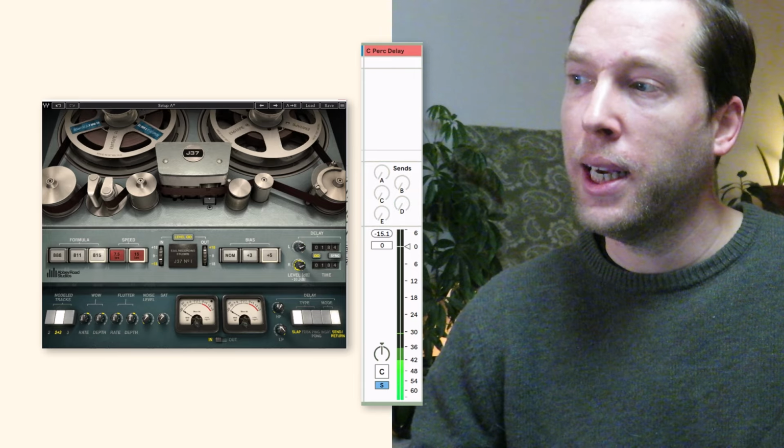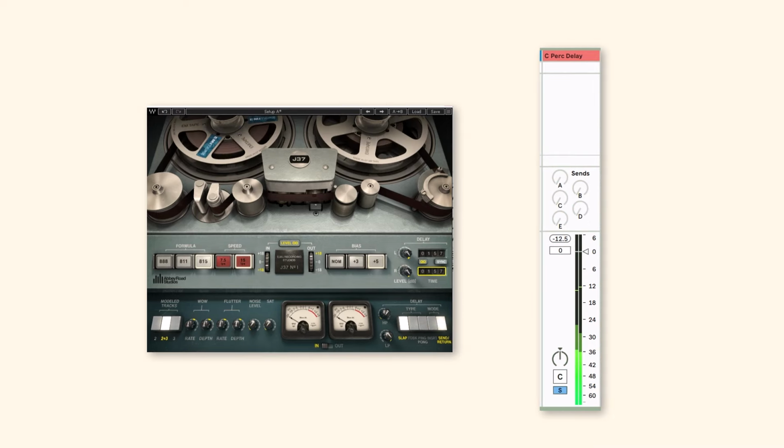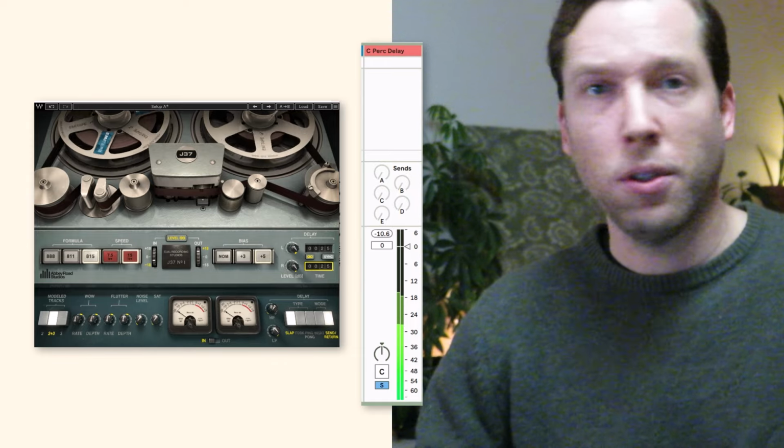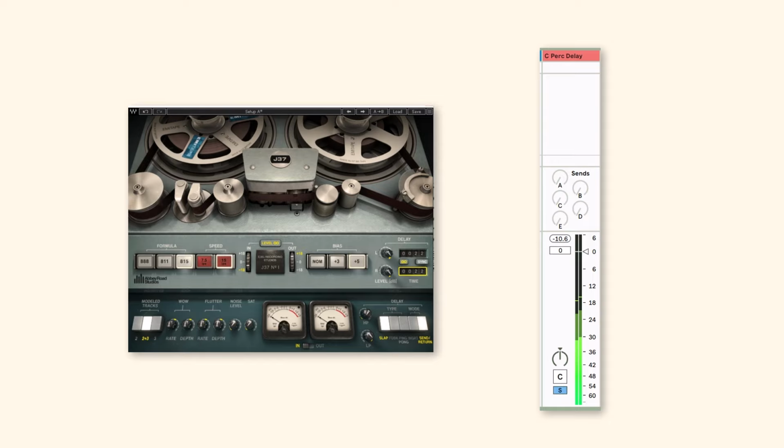But as you bring the delay nearer, all the way down, way down. That sounds pretty good. So it sounded really weird, of course, when it was a long delay, but as you bring a delay up closer and closer, it will sound to your listener as though it's part of the actual drum kit. That's the key that we want to work with here. I'll show you how it sounds even closer.